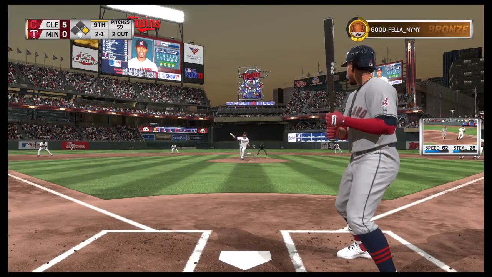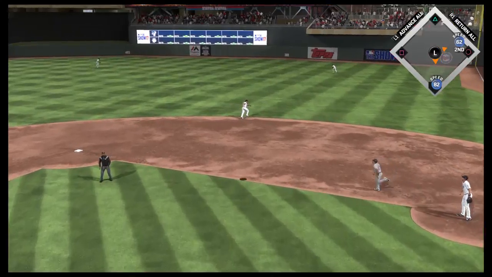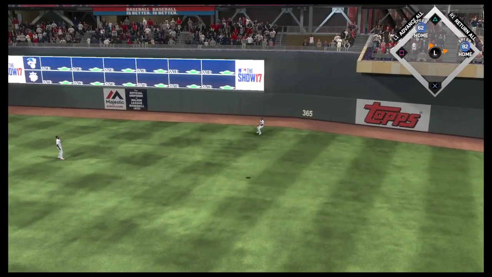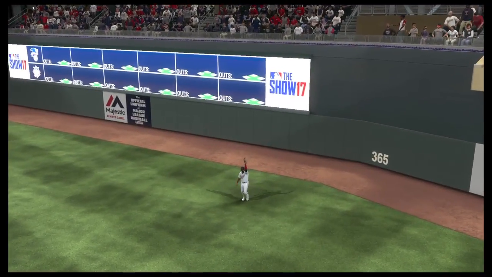And the pitch on 2-1. And here's a ball in the air now, carrying a bit out toward right center. Escobar is after it, and the inning is over.